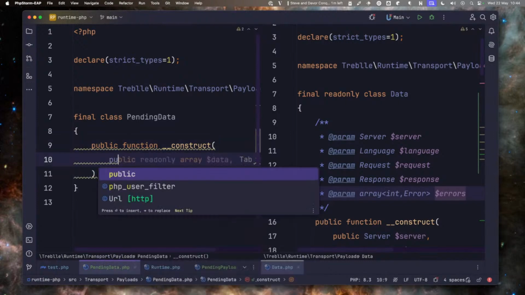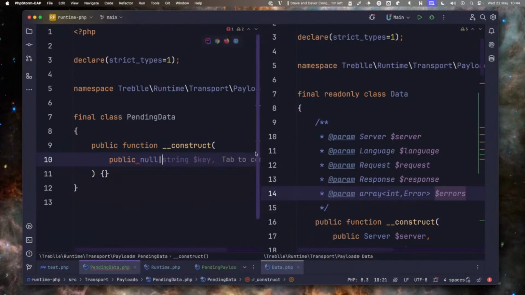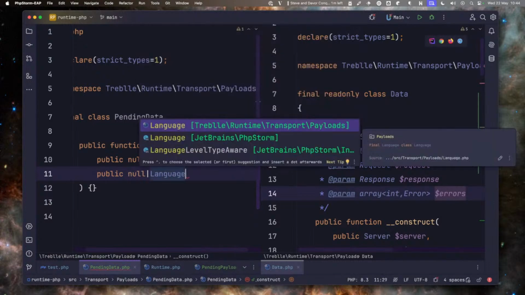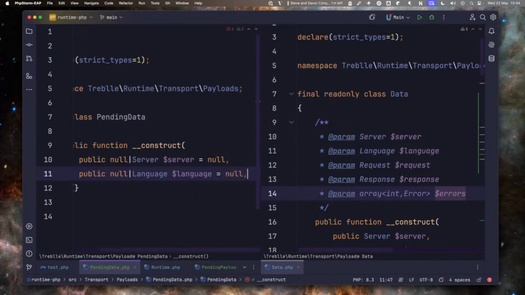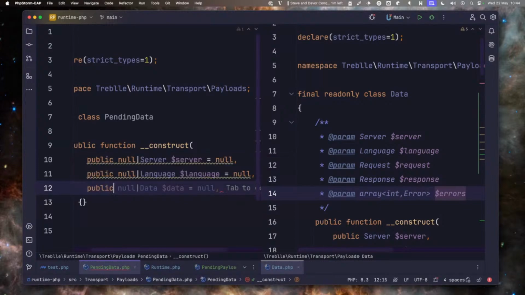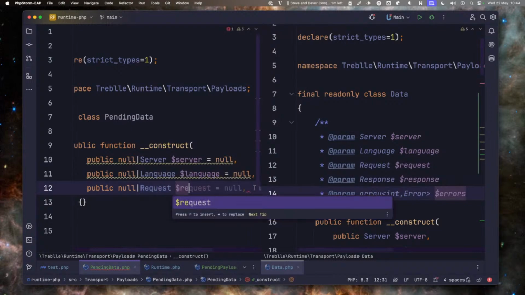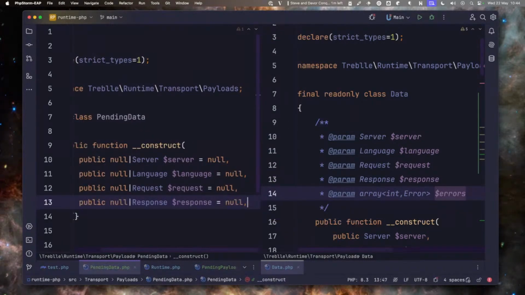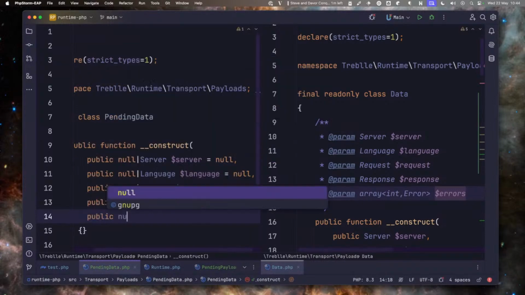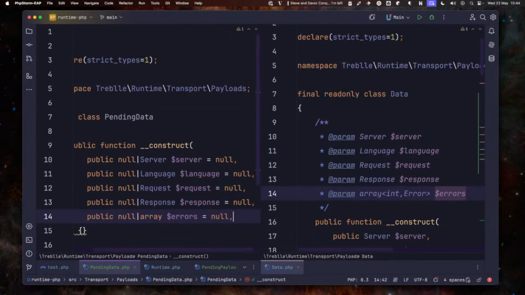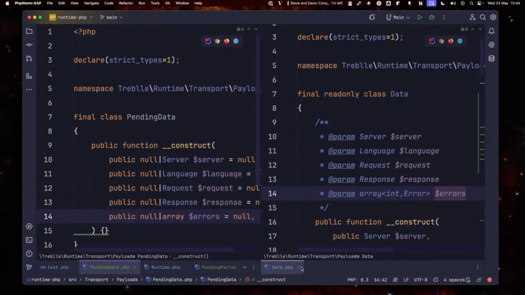But we know we are going to need a public server, a language, and that request. So we're going to get that transport request as a request, get the response, and then a public null array for errors. And we're just going to set that to null as well. So we've got this concept of, we are almost there.